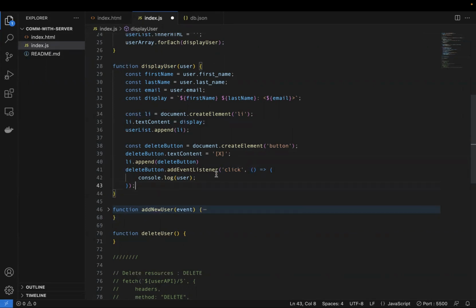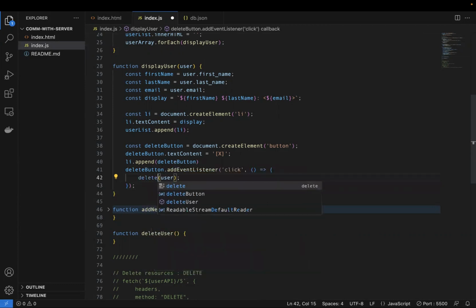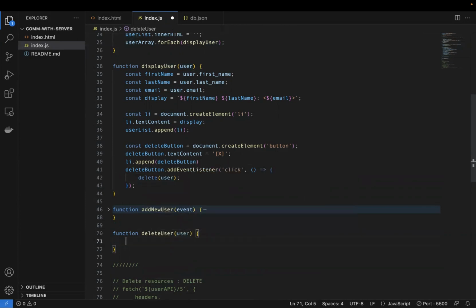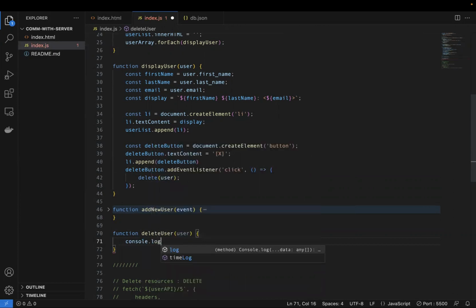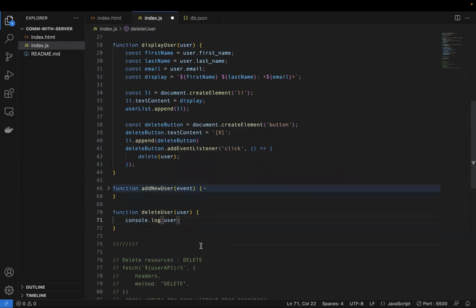But the important part, this is a pattern that you can follow. So what I can do here, instead of just console logging it out, I can call delete user with, instead of the event, the actual user itself. And so what is the important part of this user object that I care about when I want to delete it?